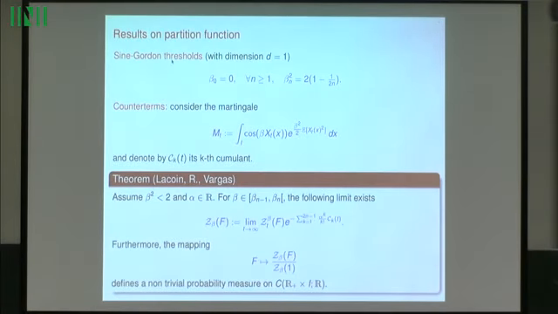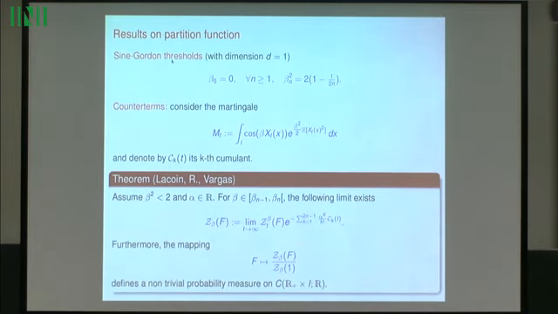It turns out that this is known since the first paper on Sine-Gordon: if you want to establish the convergence of the partition function, you have to subtract counter terms to this partition function. The counter terms are given by the cumulants of your martingale, and the number of cumulants you have to take depends on the region where your parameter beta is located between the thresholds. So this is a statement that is well understood.